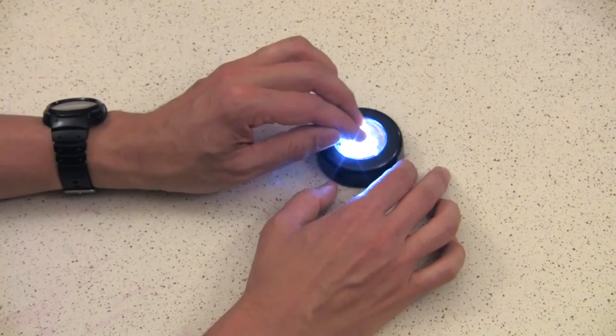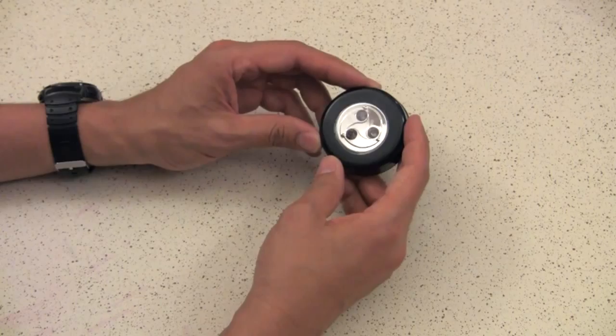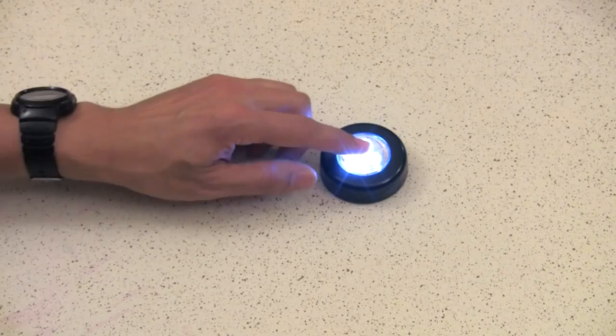So if I wanted a blinking effect, I could do something in post. Or I could replace the electronics in here to make these lights blink. It shouldn't be that difficult. I could always leave it off, I guess. Actually, I think I would probably start with it on and then when the character sees it, they activate it by doing that.